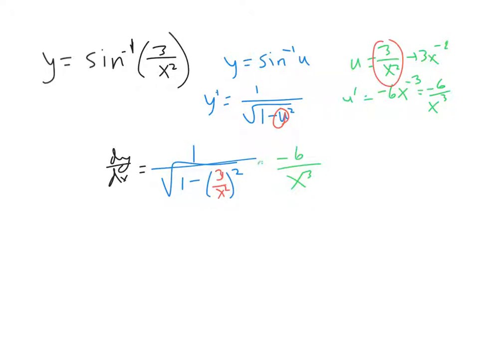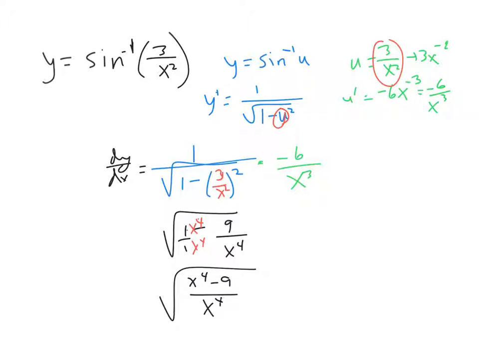So again, I'm going to go ahead and deal with the denominator part, that's just multiplication. I'm going to end up with a 1 minus 3 squared is 9 over x squared, squared is x to the fourth. And I want to get one simple fraction in there so I can separate the numerator and denominator into two radicals. So I'm going to multiply by x to the fourth over x to the fourth, and that's going to give me radical x to the fourth minus 9 all over x to the fourth, combining because I have one denominator, and then I can actually write that as radical x to the fourth minus 9 over radical x to the fourth.